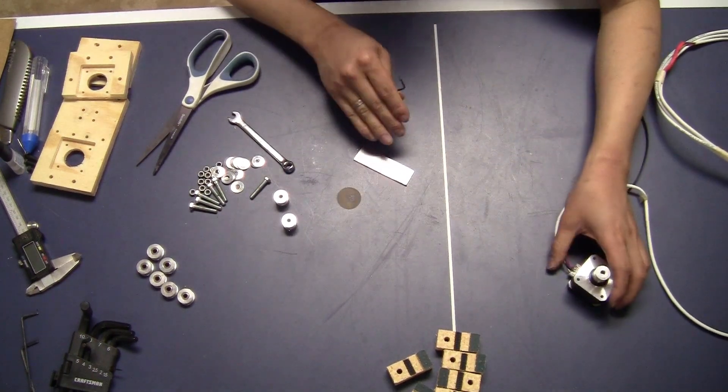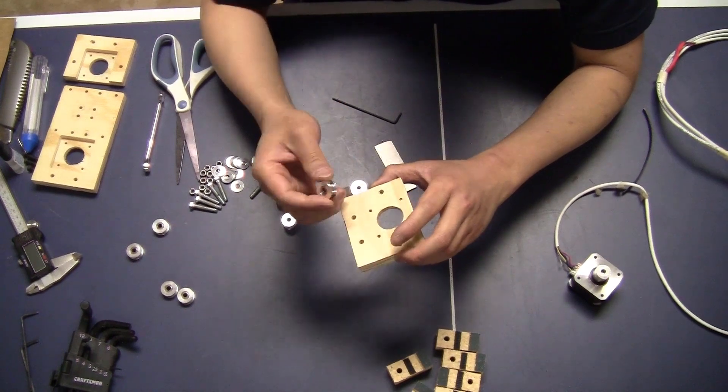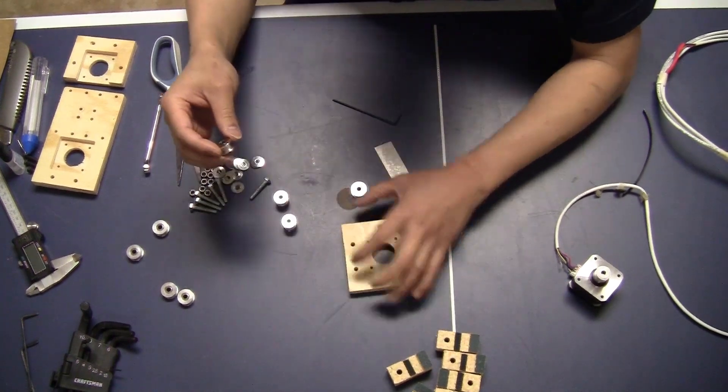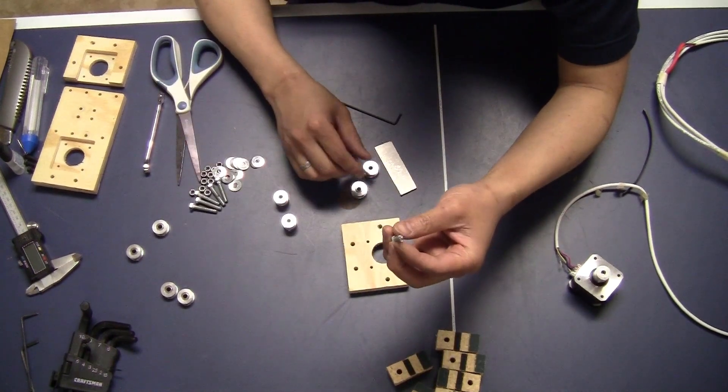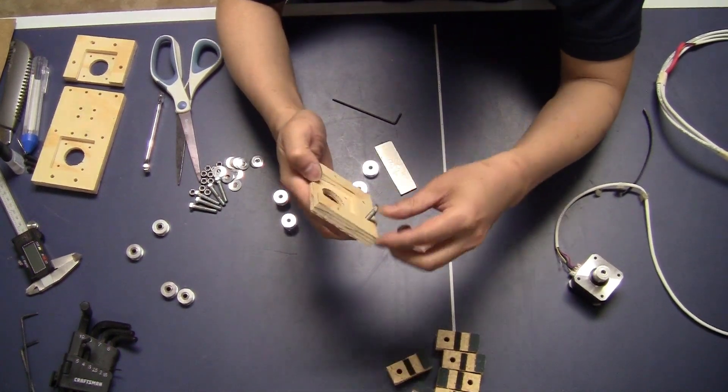And then you can pull this blade out and tighten the rest and make it really tight. Now just set it aside for a little bit. Now to the stepper motor mount here. You have these two holes to install this idler. So we need some of the M5 bolt, about 30mm length.